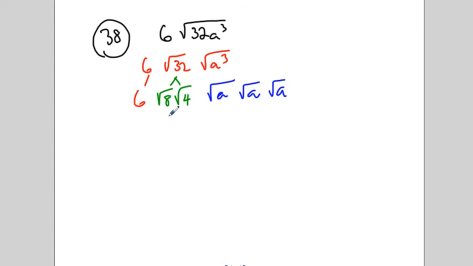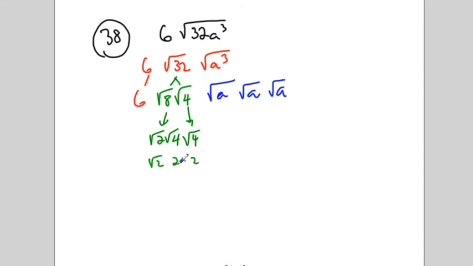I'm going to break this up some more. 8 breaks up into, what are you thinking? Hopefully square root of 2, square root of 4. Make sure you include your square root symbols. Bring this one down. As you see, there's 2 of the same. That makes a regular 4. Or maybe you made this a 2. Square root of 4 is 2. And this is another 2. So if you did it like that, it would look like this.